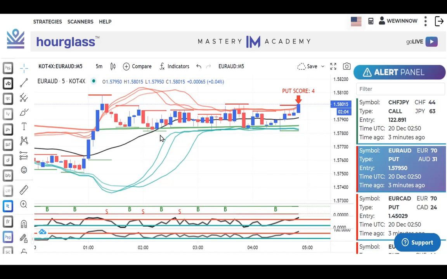So now our focus is 5 greens. Got it? 5 greens. So EUR, AUD, currency pair. The EUR is stronger, 70 versus 31. It's on top. We want an uptrend. The confirmation is a green moving average. That's what this thick green line is in the middle of the graph. Okay. So now we're looking for 5 greens. Guess what? We got our first one. This is the first green, the moving average.